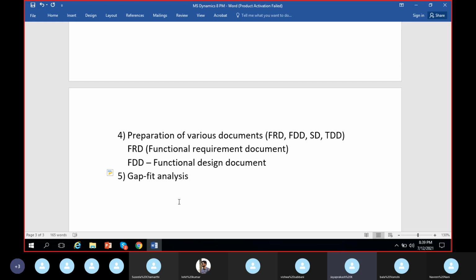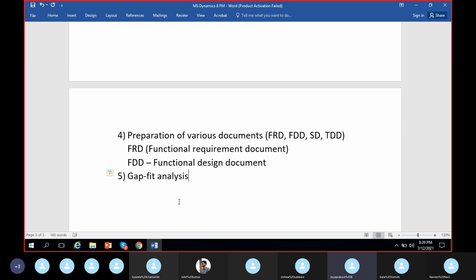If there is no such report, we have to customize that report for the client, which exactly extracts the data that client needs. We will record business transactions, right? So if you want to extract certain transactions or certain kind of data, that report will do that for them. So that is not available in Dynamics and we have to configure that report. So that will be a gap. This gap can be filled by configuring or customizing that report.